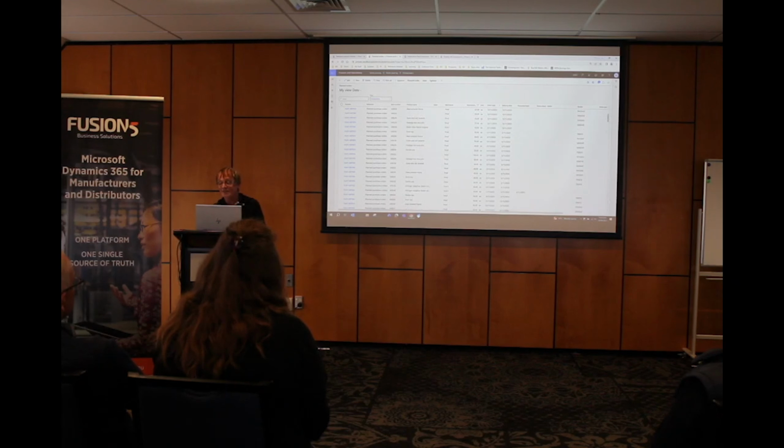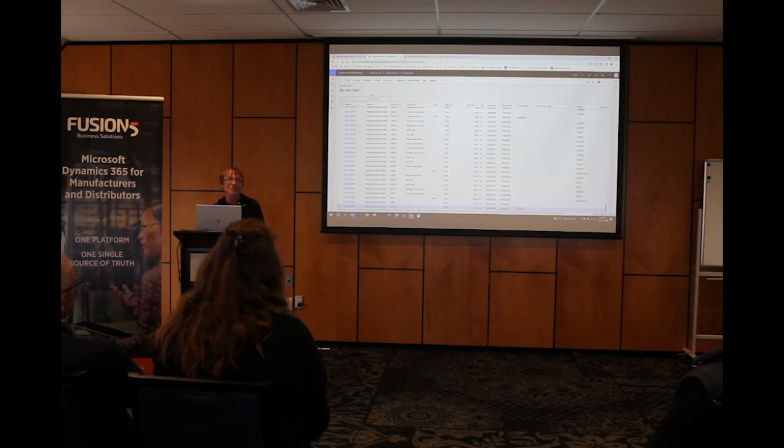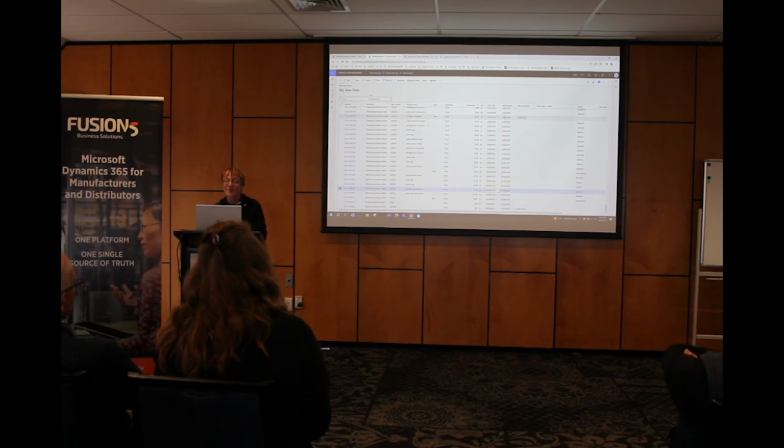A planner doesn't need to take care of all those records. A planner has a fixed period of time that they work in, some sort of horizon. So this one here, as you can see, I've got orders in here from the 16th, 30th, and so on. So it's given me the delivery date. The offset between the order date and the delivery date is the lead time.